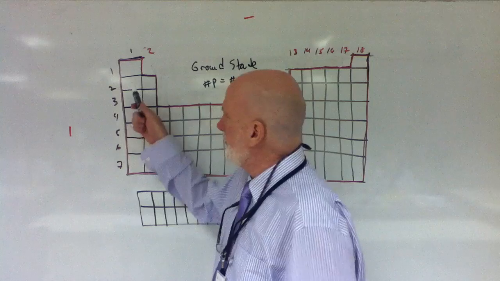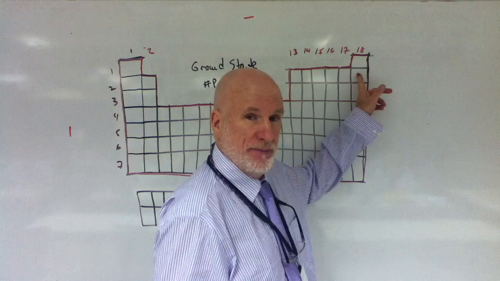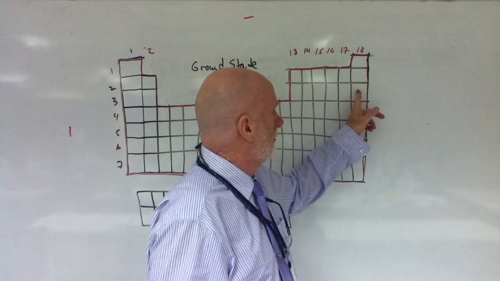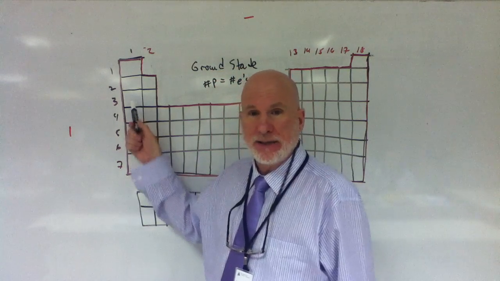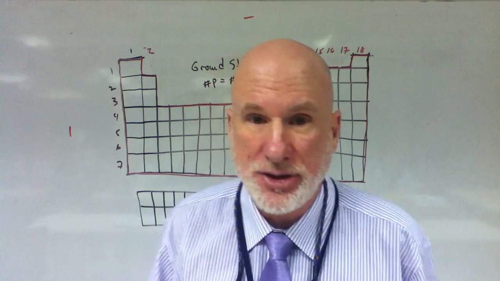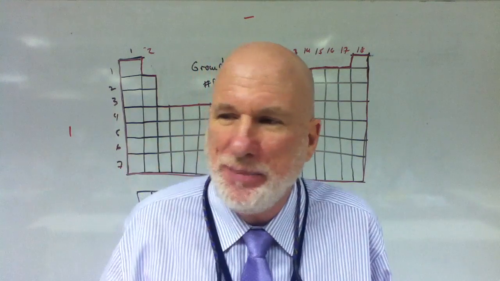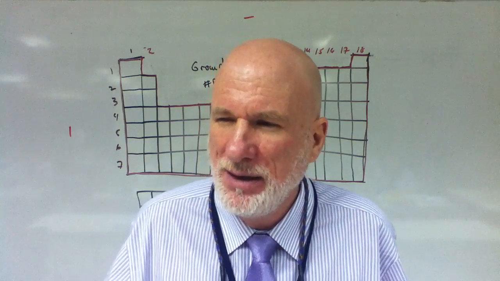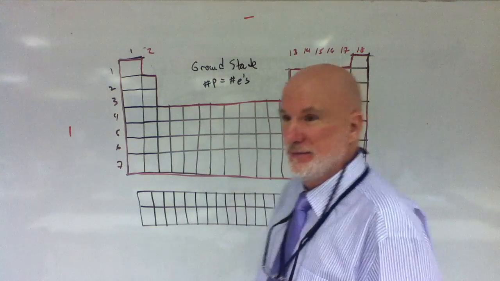So if the sodium gives up an electron to be like the noble gas neon, which is the closest, right? Sodium has 11 protons and 11 electrons, correct? Now, it's going to be like the nearest noble gas, which is neon. We just need the blank periodic table, don't we? We don't need to name things. We don't have to say it's neon. This block wants to be like this block, right?